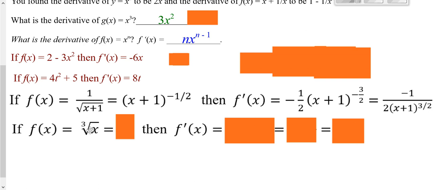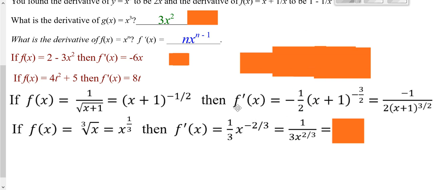Even if you have a fractional exponent, it works. But it does have to be x to the power. So if it's in the bottom, you've got to bring it up as a negative exponent and then do your derivative. So here we'd have x to the 1/3. To do our derivative, we'd put our exponent of 1/3 in front and decrease the exponent by 1. 1/3 as your exponent, minus 1, is a negative 2/3. That negative exponent puts it in the bottom. The 1/3 causes a 3 to be in the bottom. And then you could write this as a root, the cube root, because that's the denominator of the exponent of an x squared.